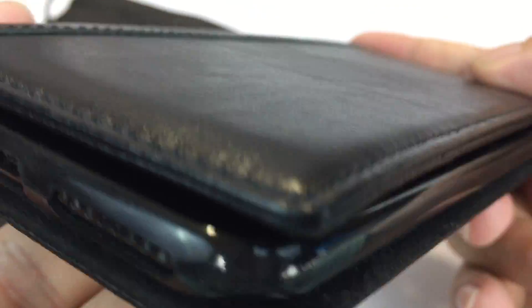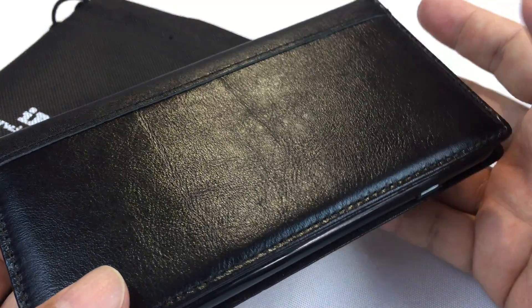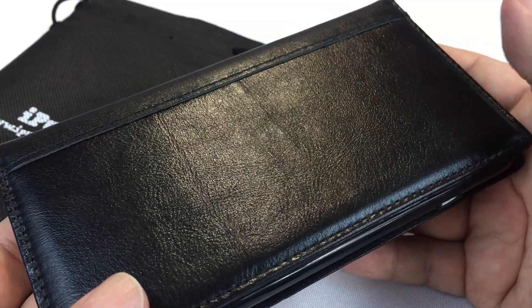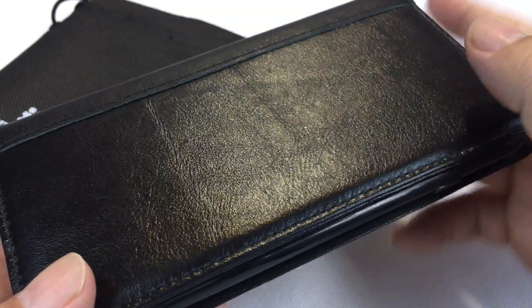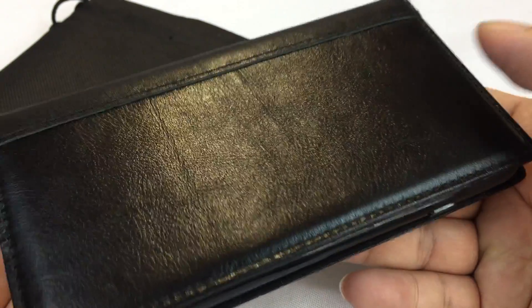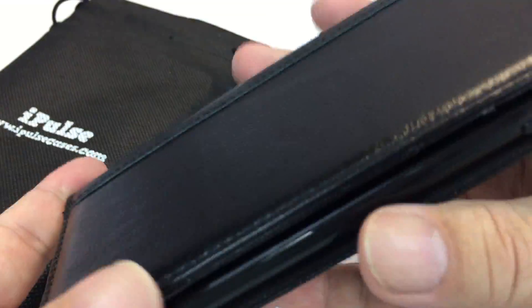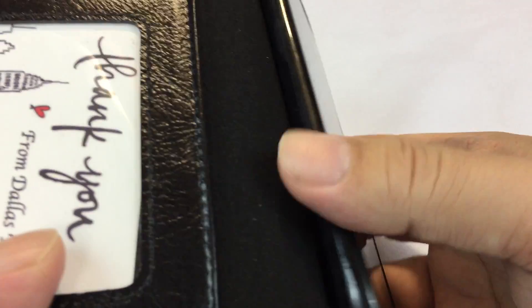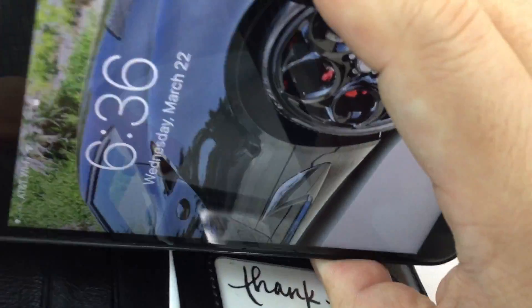I mean, this smells like you just walked into a leather goods store — just kind of overwhelming, it's got that rich smoky leather smell. I pulled this out of the little Tyvek pouch and it just oozes the aroma of a rich, high-quality leather. I wish I could show you — smell it! That's one thing that has set this apart from other leather cases I've looked at that feel good, look good, but don't have that rich leather smell. When you get this, you tell me — come back and comment. You decide.